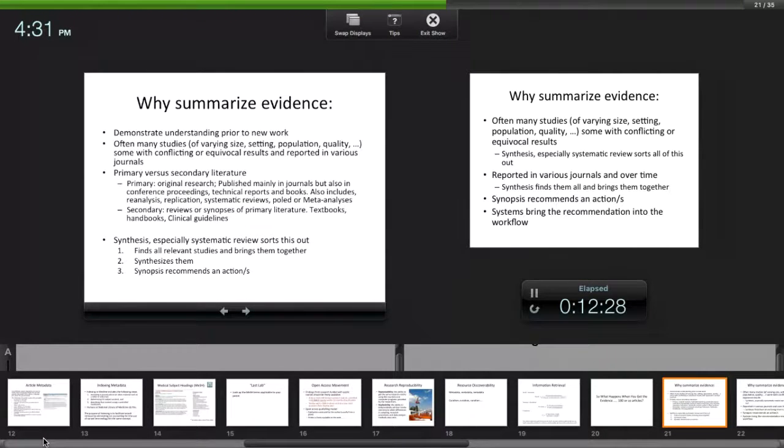If somebody says in a paper, such and such reported that A was greater than B, okay, you can't reference the paper that had that statement in it. You have to go back to such and such's paper and find where they said that A was greater than B and how they knew that and how they demonstrated that, and reference that paper. Thus, the need to wade back through the literature, because you start reading papers and they start talking about stuff and referencing other stuff, and then you start tracing it back to the primary source. So primary versus secondary is just as important as what type of article it is and where you're getting it.